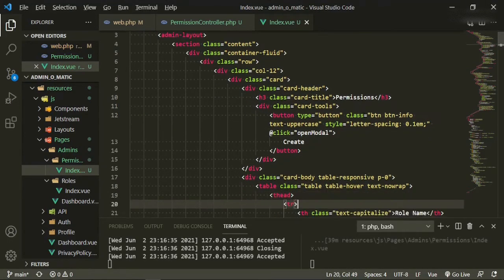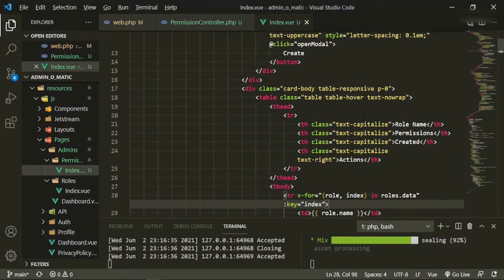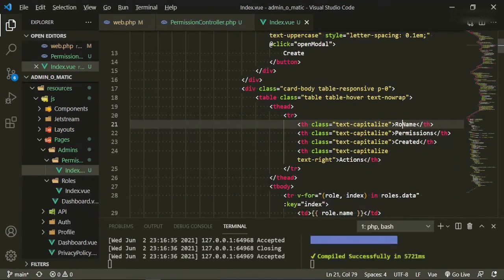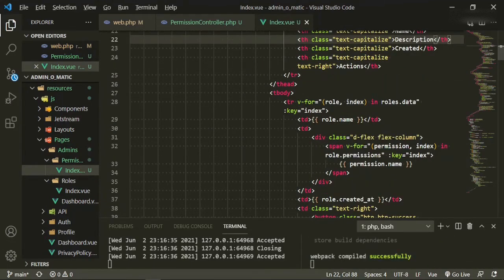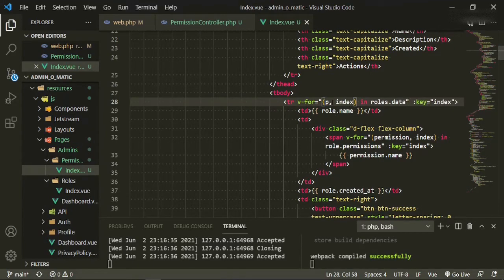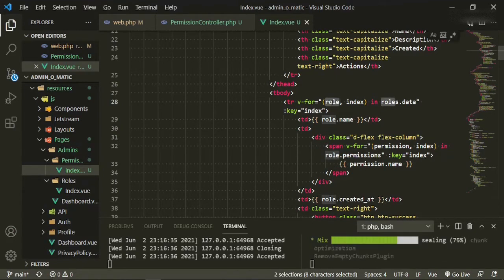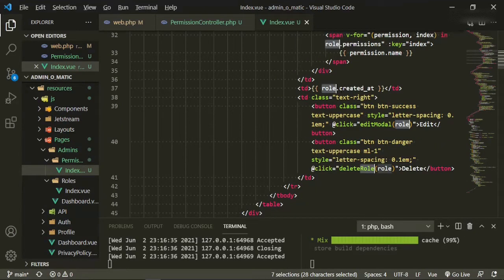Let's head down. Okay, so we're going to have the name. We're going to have the description. Created at will be the same and actions will be the same. So let's head down. We're not going to do our pagination just yet, so we'll just say permission. That's not going to work.